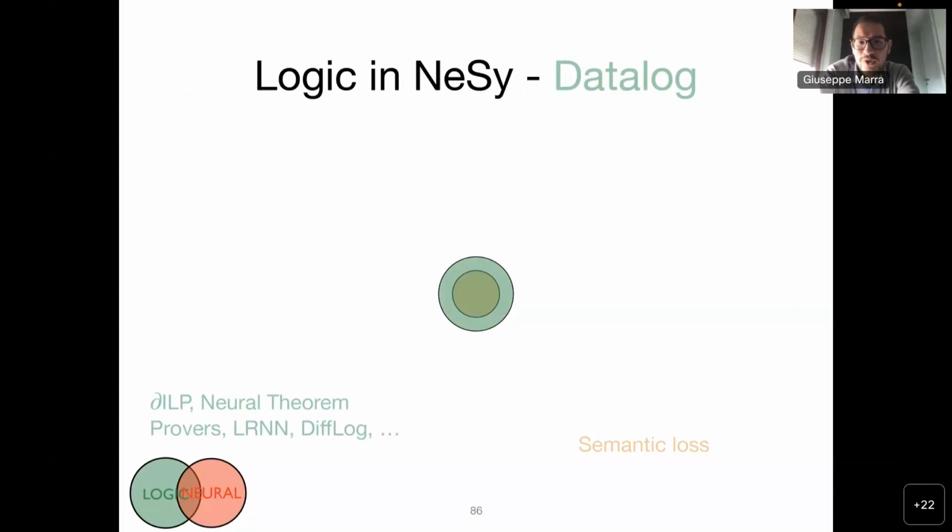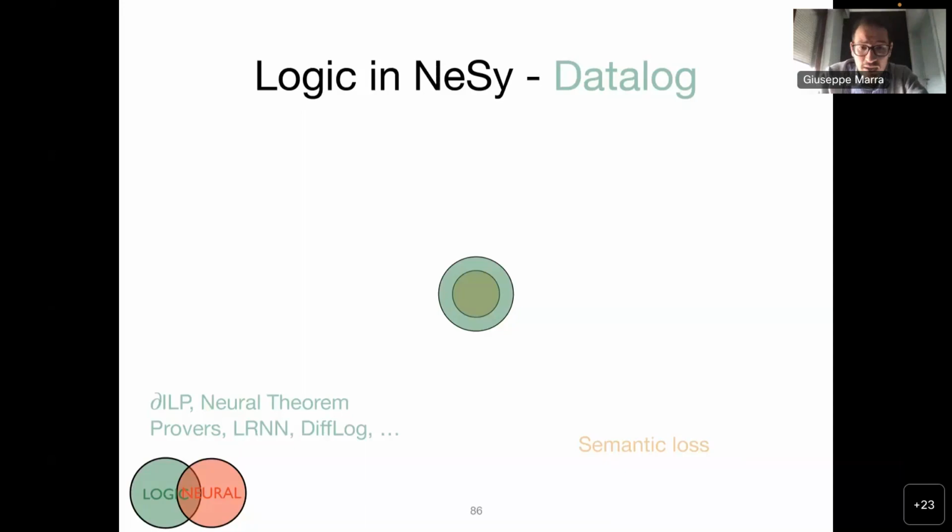Then we have Datalog. And actually this is a very important fragment because the vast majority of neural programs use Datalog as a front-end logical language. The reason for this is actually simple if you think about it, because remember that these neural programs use the logic to template the architecture of a neural net. So you want for sure something that terminates, because you don't want an architecture that is infinite inside. And in general, you do not want to be extremely expressive, to have an architecture that you cannot handle or learn over. So you still want something that has a feasible dimension.